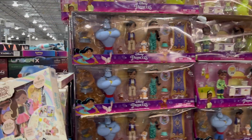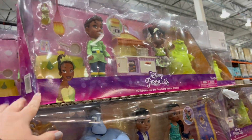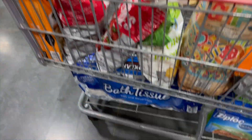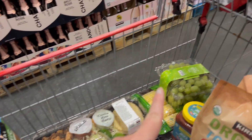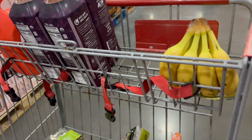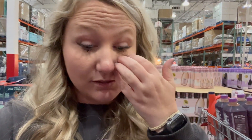Costco has some super cute stuff — look at these princess things. They have a Jasmine Aladdin set and a Tiana set. Here's a little Costco haul: we have some toilet paper, Ziploc bags, pizza, pretzels, tacos, salads, acai, Thai food, and bananas. We haven't been to Costco in a while so this is a pretty big haul. We went to Disney Springs too — I did not vlog that because it was chaos, very busy. Now we're wrapping up at Costco and about to grab some pizza and head home.